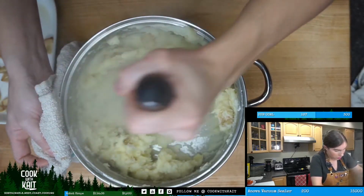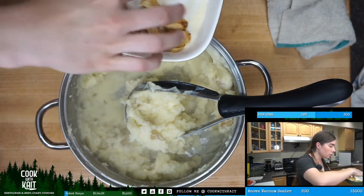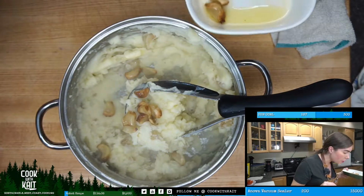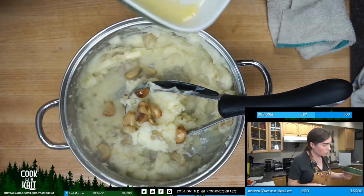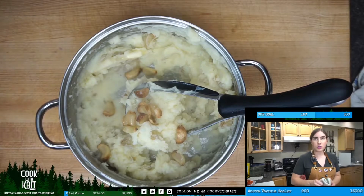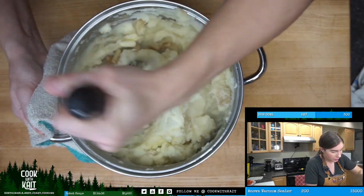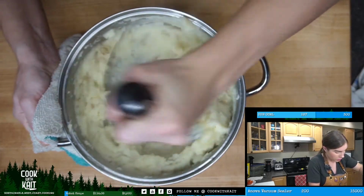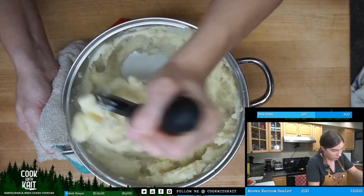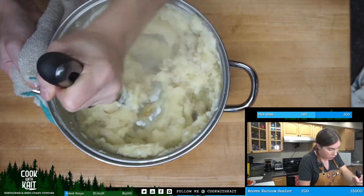Okay, that's looking good, guys. Nice and buttery. I'm gonna do that much. Maybe those two as well. I was gonna do half. It's not gonna be too much. It's been roasted. It's not raw. Mash that into there. And yeah, we're doing full cloves. Or like a smashed roasted garlic mash. Smash and mash.